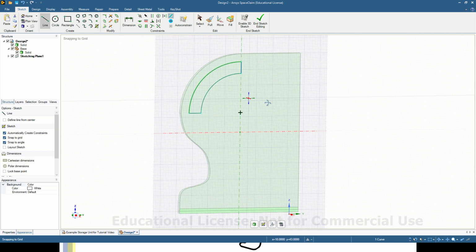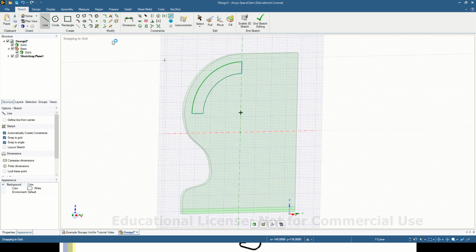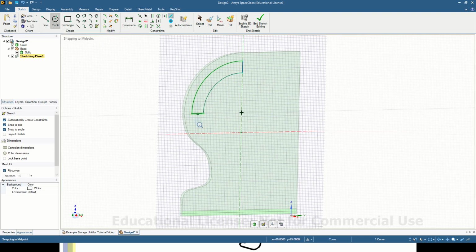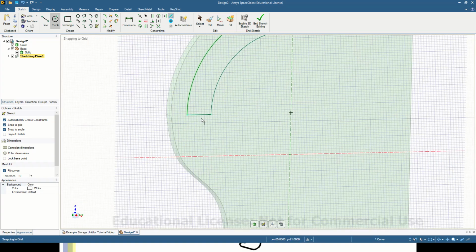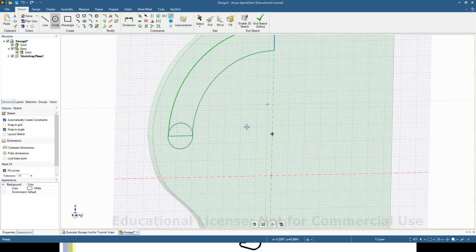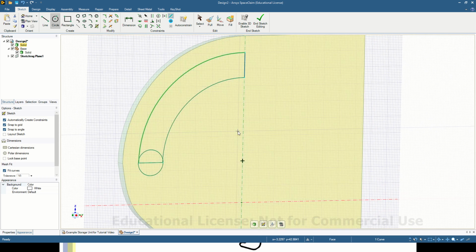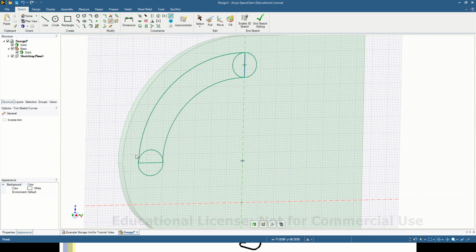Now, I could just pull that through if I wanted, but I want it to look a bit more ergonomic, so I'm actually going to click on the circle tool, and if I zoom in here, you should see a small green triangle. That is the exact middle of the line. So if I did a circle there to the end, the diameter is the same length as that line there. I can do the same up here. Okay, now I don't need all of these lines, so what I'm going to do is trim away that, and I'm going to delete that one, trim that one, and here.